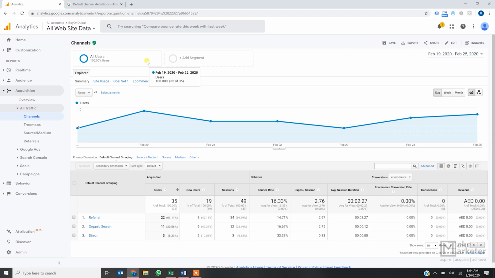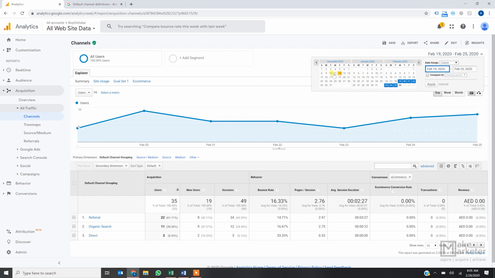UTM tags are a way for Google Analytics to define where that traffic would be bucketed. When you talk about UTM tags, the first thing you have to know is UTM means Urchin Tracking Module. Whenever you're running campaigns as an advertiser, it is always recommended that you use UTM tags. If you're a digital marketer, the first thing you must know is to tag every inbound link. Every inbound link has to be tagged, because if you don't tag your links properly, there is always a risk of your traffic getting bucketed into other channels or other source medium. Most of the time, traffic that is not tagged properly will end up going into the other channel. I would talk about that.